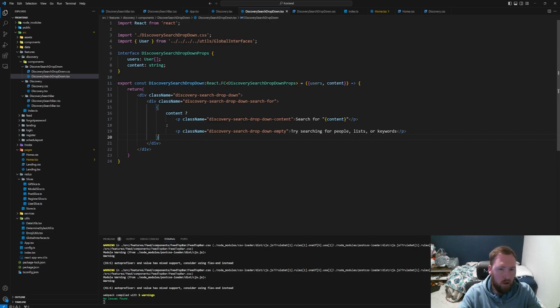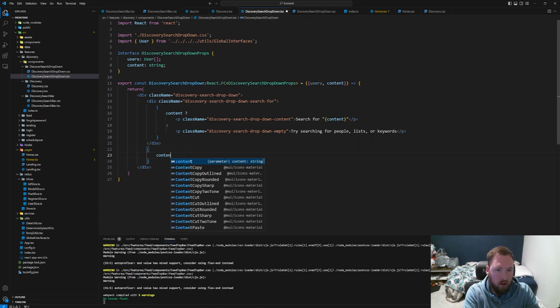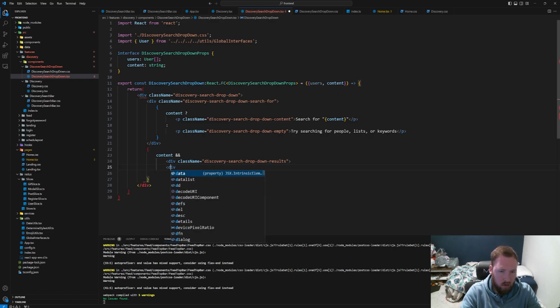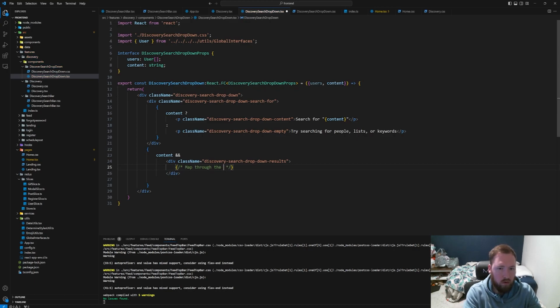And then I guess the rest of this is also going to depend on whether or not we have any content whatsoever. So yeah, I guess we'll do this, and then we'll just have a big thing again, content, and then maybe we say and then we have a div, the class name equal to discovery-search-dropdown-results. And this one's being difficult, so you love to see it, but this will be the results of what we got. And div, let's close this div off, right? And then in here we'll have like a map basically. So we'll say, let's do this. Whoops, we don't have the users yet, we need to do this, but we'll basically map through the results.